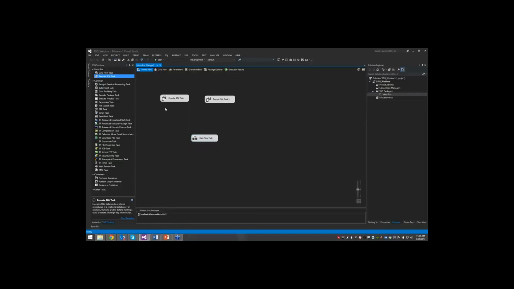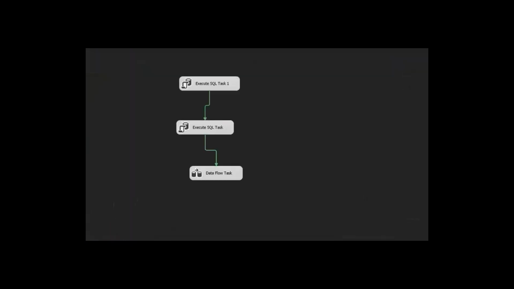That'll be useful. All right, so here I can set this up in different ways, because remember the control flow is your order of operations. So I could put these in order like this and drag these arrows from one to the next. These arrows are what's keeping everything in line. It's called a precedence constraint. So it means that this finishes, and if it's successful, because this is green, then the next one goes. And if that's successful, then the next one can go, and so on and so forth.